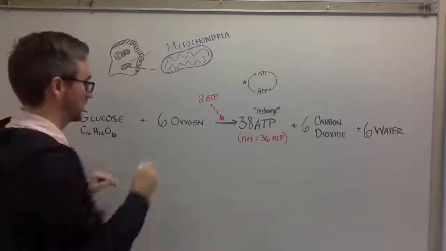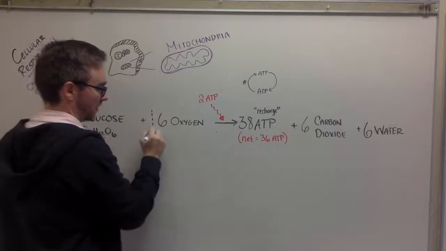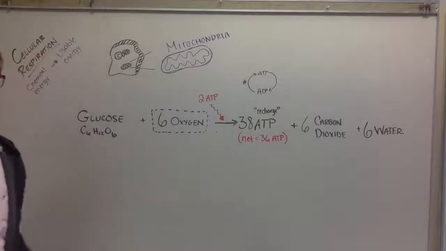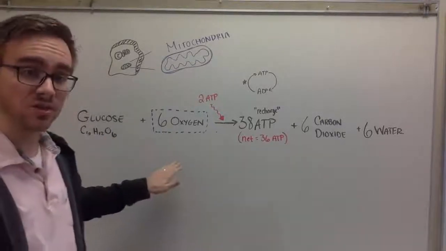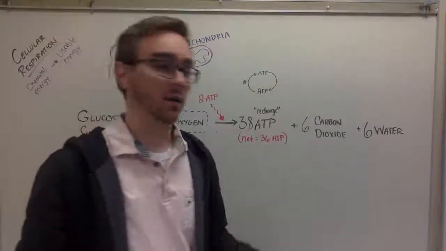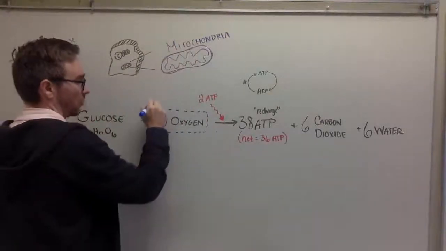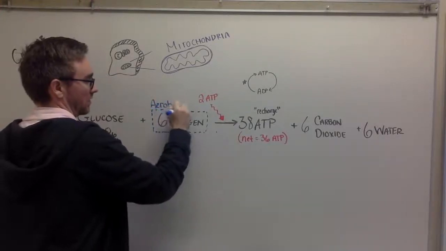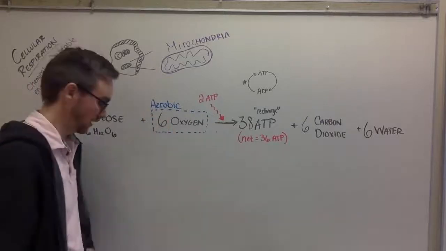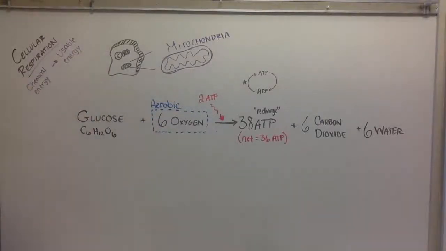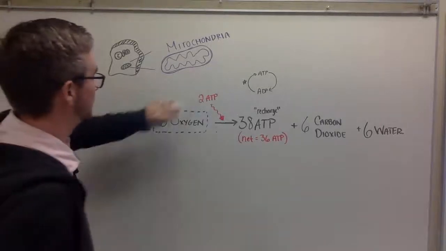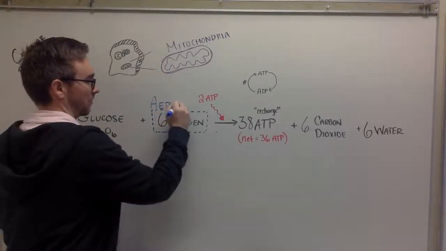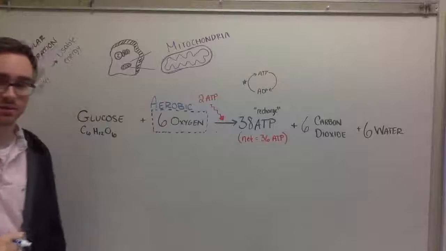Now, there's one last thing I want to talk about here, and it's this one right here. And when we talk about the details of cellular respiration, we're going to talk about this oxygen. This reaction can happen with oxygen, or it can happen without oxygen. All right, when it happens with oxygen, this is called aerobic respiration. That prefix aero, right, means air. So this is in the presence of, in air, but more specifically oxygen. I'm just going to write it bigger. This is called aerobic respiration because it has oxygen.